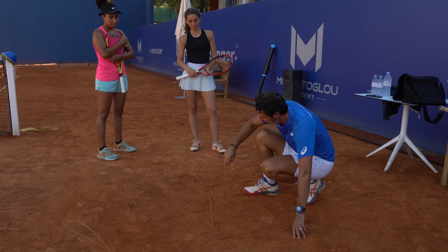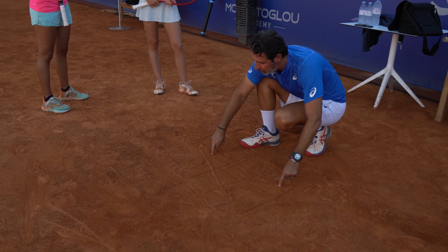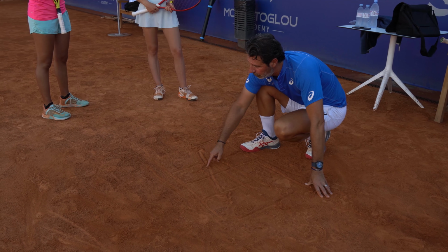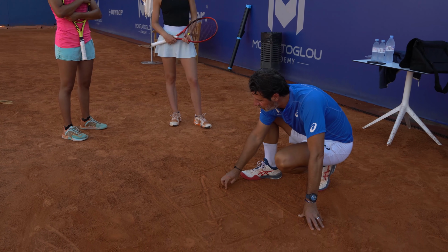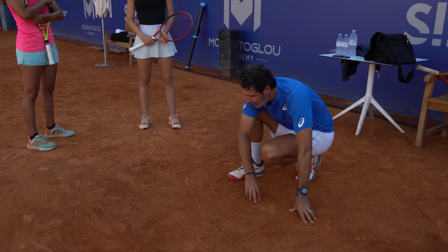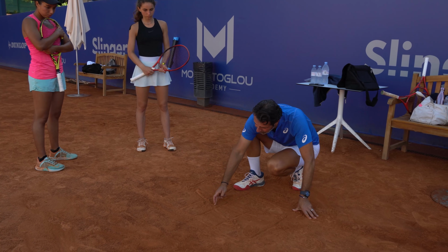Yes, you're right, exactly. So if you play here, you always follow the ball. So remember, you sprint, the opponent hits the ball, you stop, but you always stop following your ball. You play here, you run this direction. You play here, you run this direction. The idea is, wherever your opponent is, you always cover down the line. That's why you follow the ball, because this one is the easier one for the opponent to pass you. So you have to cover this one so the ball can't pass you here, because you would reach it. And then you always get ready for this one because this is more open. You get ready to cut the trajectory and go there.